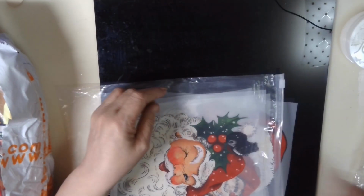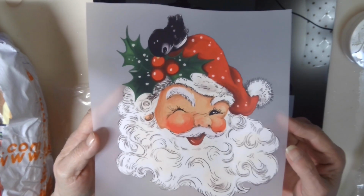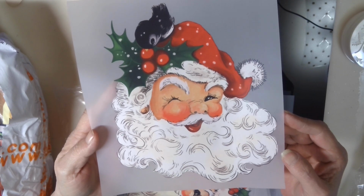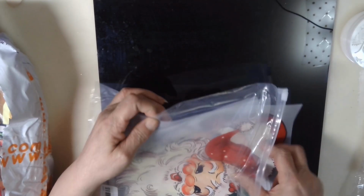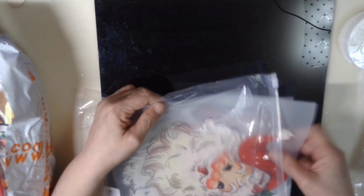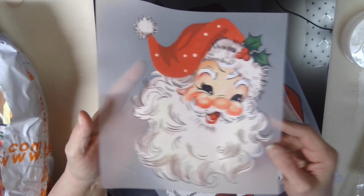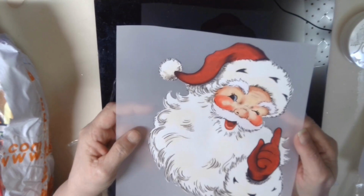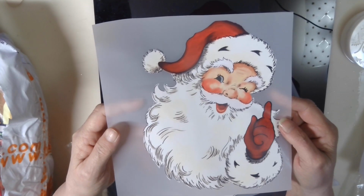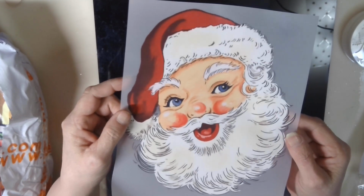I like to try to get them as clear as possible because some of those images on Temu are difficult to see, and that's saying it lightly. That one I like. I like the little bird on top of his hat with the holly berries and leaves. And these are all different. That's cute with the little wink. And this Santa's got pretty blue eyes.